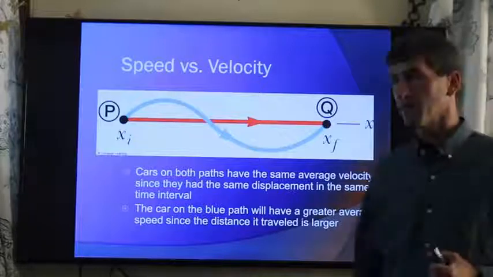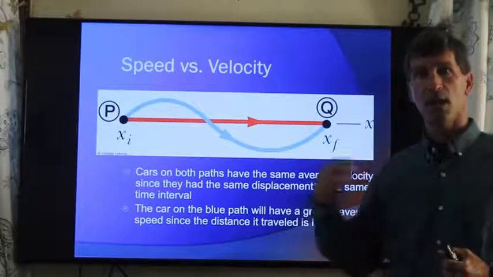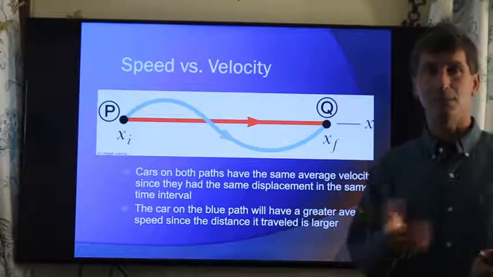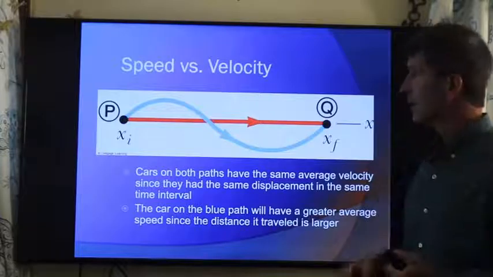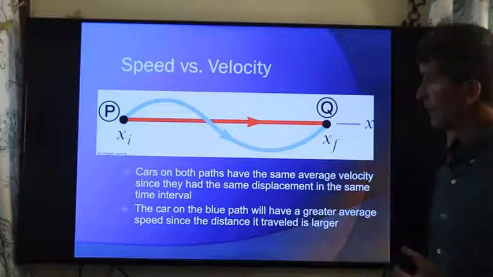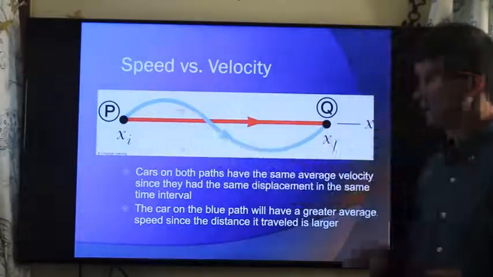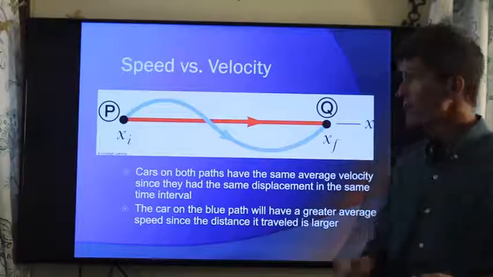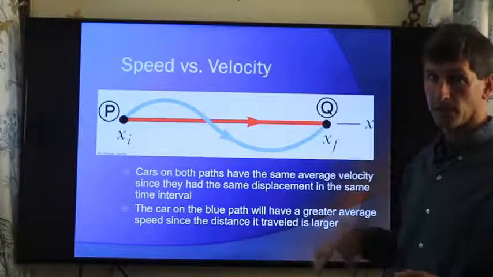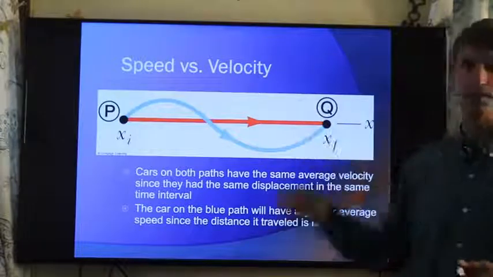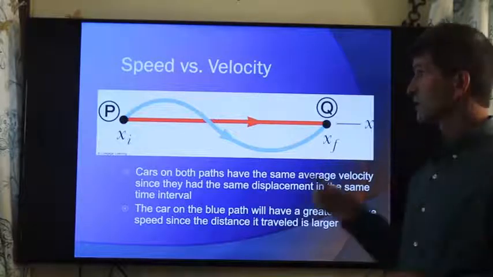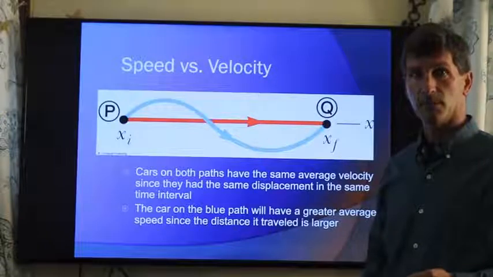Just as distance and displacement may not be equal, displacement's a vector anyway. Speed, being a scalar, might not be the same thing as velocity. Okay? Going from point P to Q is going to have a different displacement. So therefore, when I calculate the velocity, displacement divided by time, I will get a different value. Speed is distance divided by time. So I can go a greater distance than displacement for the same given time, so my speed might generally be a little bit faster.